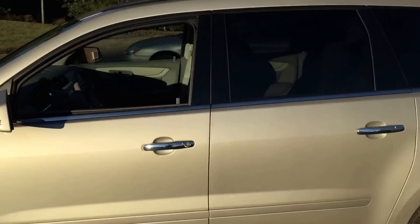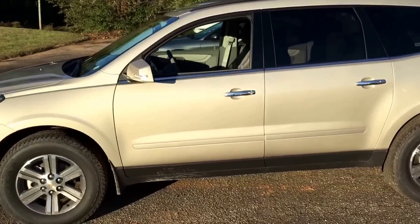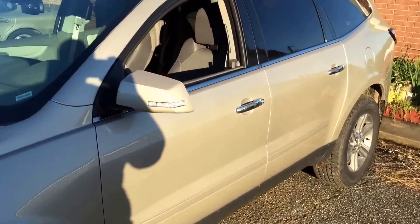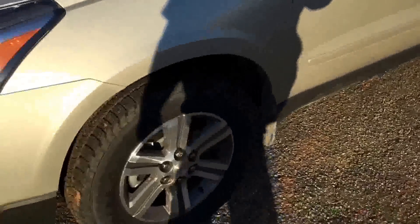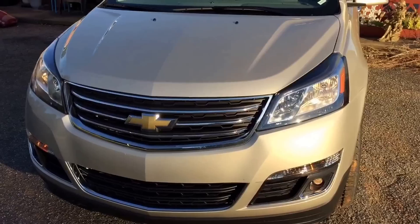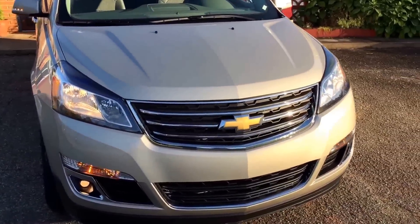It is a very big car, as you might be able to tell. It does feature three rows of seats. I love the signal light on each mirror. It has big tires, but it really doesn't feel that bad on the road — it doesn't feel like a big truck, even though it has big truck tires in my opinion.